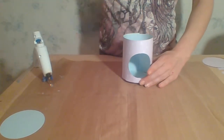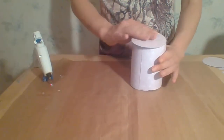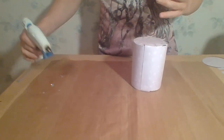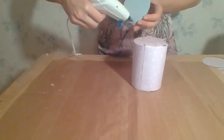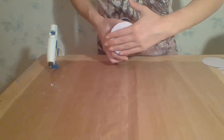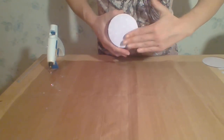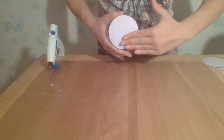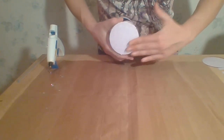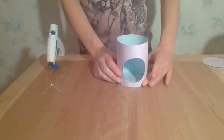And that is our base, like that. And then we're just going to take this other base piece, do a stream of glue all the way around that, and lay that right over it. And we now have the base of our lantern done. And that was all fairly quick and simple, I hope.